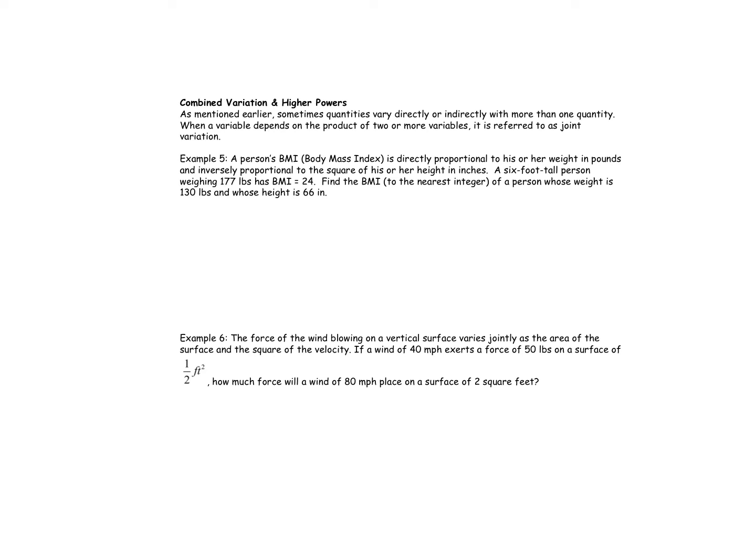To an equation. So let's translate those words to an equation. It's saying that BMI equals, so we always put our k, and directly proportional, so that's going to go up in the numerator, so directly proportional to weight in pounds, and inversely proportional, so that's going to go in our denominator, to the square of height in inches, so height squared. So really, when you read these problems, read them carefully and maybe underline the important words.